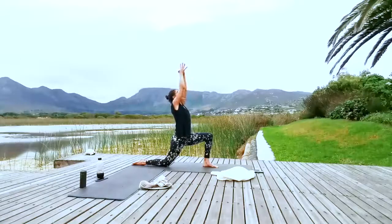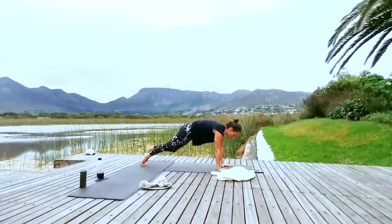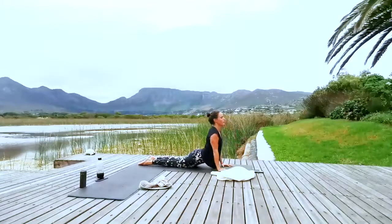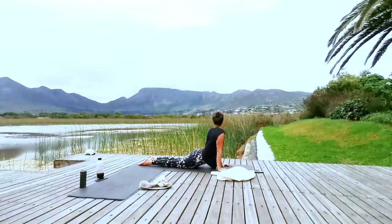Inhale, sweep your arms up. Exhale, bring your hands to the front of the mat, step your right foot next to your left, drop your knees, drop your chin. Inhale, come up, cobra. Exhale, look over your right shoulder. Inhale, come back to center. Exhale, look over your left shoulder. Inhale, come back to center.